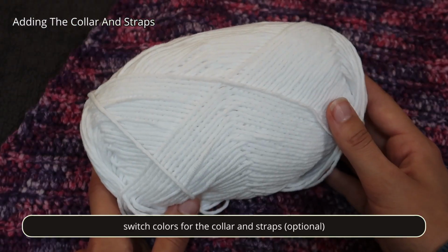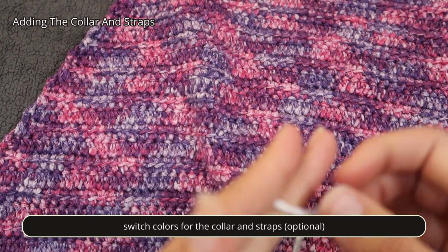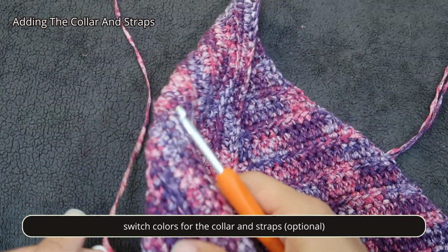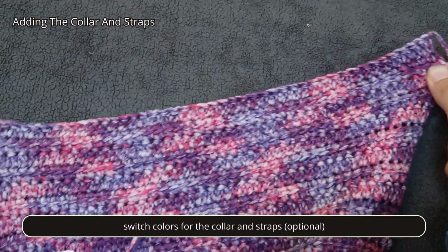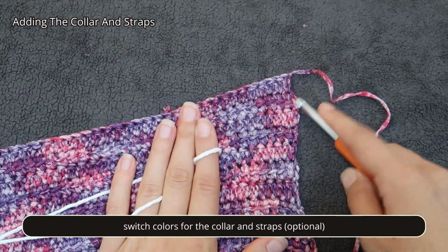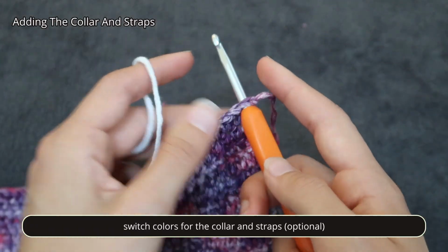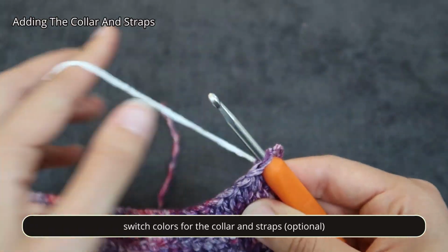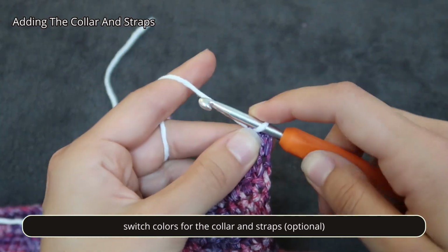So I'm now going to begin using weight 4 cotton yarn in the color white, and I'm still using my same crochet hook. And now I'm going to go ahead and cast on. So I'm going to start by turning my work like so, and then going to the very far right corner on the top of the project. I'm going to go up to this right corner and find the very first stitch and then insert my hook, and then I'm going to get my white yarn and I'm going to just pull it right through that stitch like so.